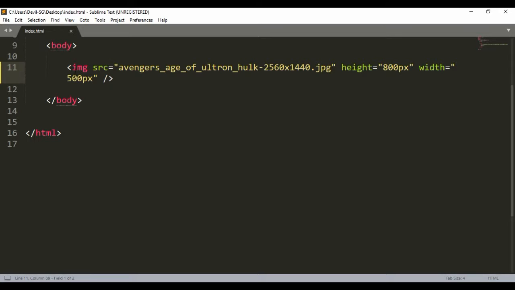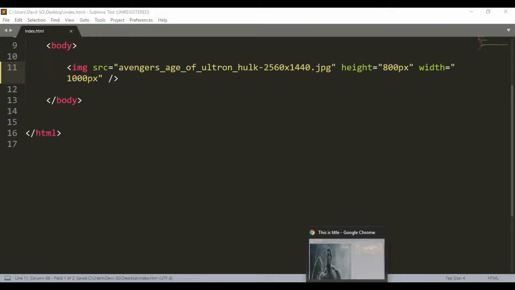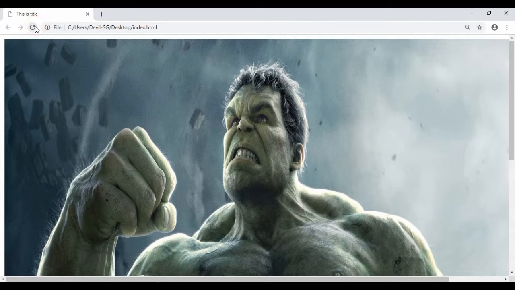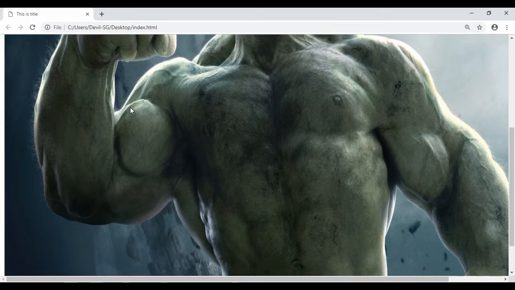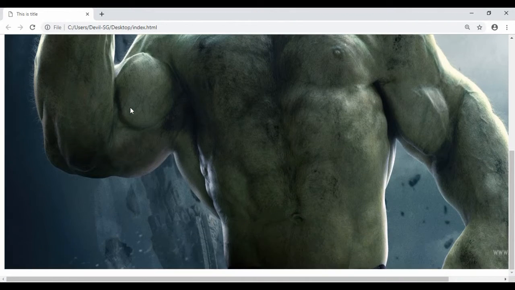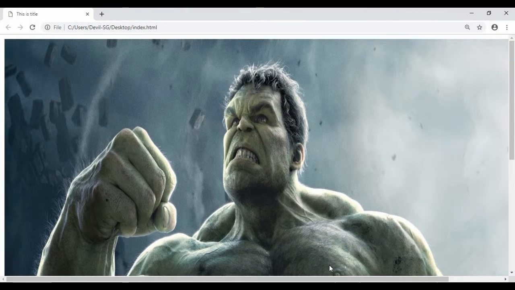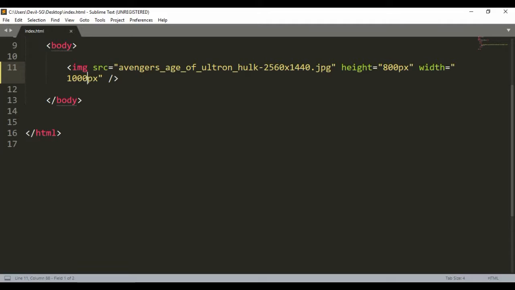So let's see what else we can do. Let's give this 800 and 1000. Let's head back to the browser, refresh. Yeah, more or less now you can at least see what it is.